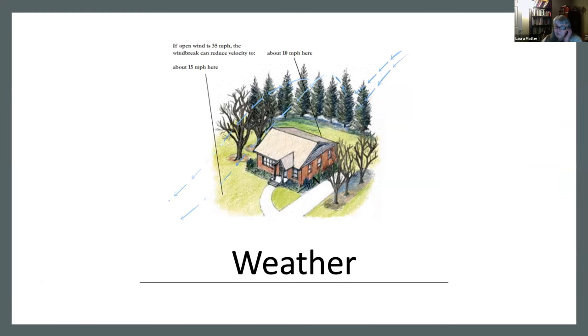So this little schematic shows what happens when you put in things as a windbreak. Things can double as windbreaks and screens and also be focal points for you to look at. This is showing that the wind changes speed depending on what it's moving through. Different kinds of trees have different branching structures. If you have big conifers in your yard, the general rule of thumb is to open them up a little bit so that the wind can move through them to some degree, so they aren't becoming just a big sail that the wind hits and tries to push over. You're going to get less damage on your limbs that way.